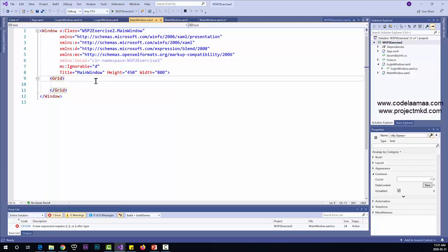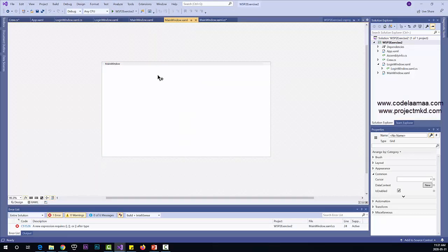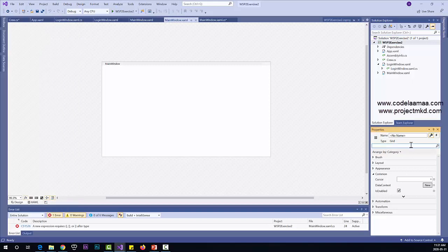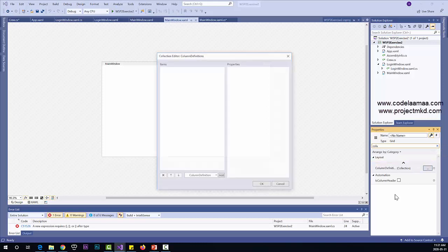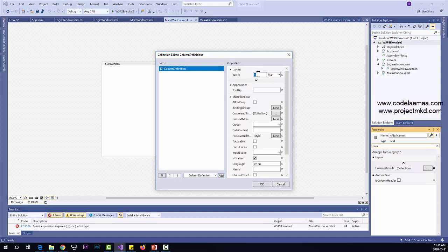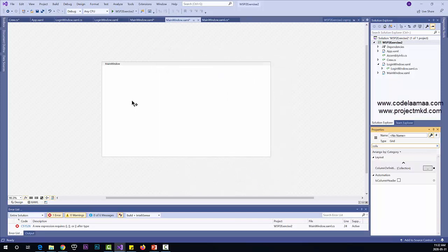I'm going to start off with defining my grid to be 2 columns, so I'll start with the column definitions. So search for column. There's column definitions. And I'm going to add a column definition there by saying that my first column will be 2 star. Add a second one that says 1 star. I want the first column to be wider than the second one.